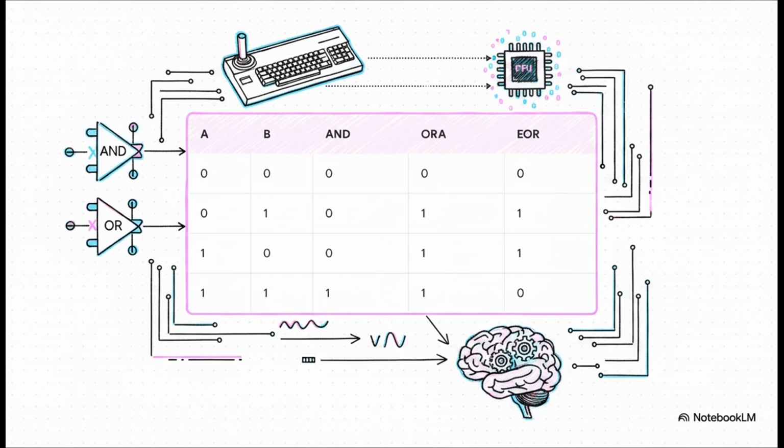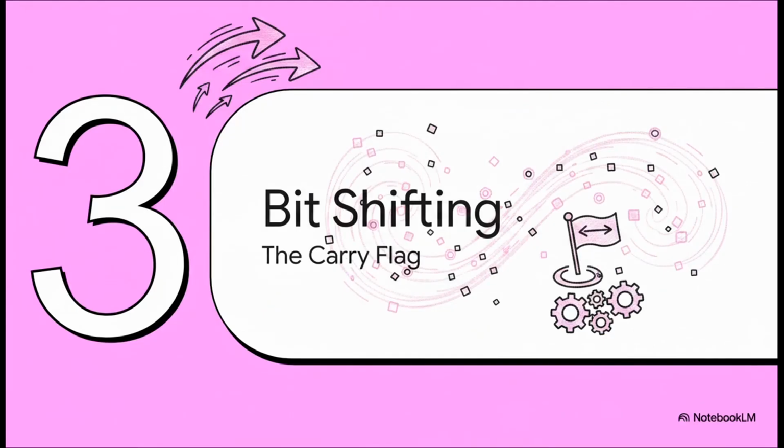The actual proof of all this is right here in the truth table. This shows you exactly how these logical filters instantaneously manipulate binary inputs right within the hardware registers. In BASIC, you'd have to write out some clunky command like print A AND B, but in assembly, these logical gates process the bits directly inside the processor itself. You're definitely going to want to take a mental snapshot of this table because it is your ultimate map to binary logic.